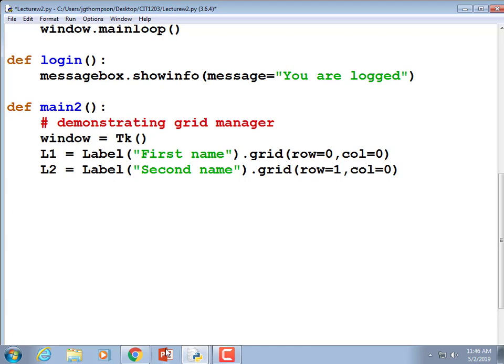Now let's make 2 entries. E1 equals entry, parentheses. And what data are we going to fill it with? Maybe just a blank. And then E2 equals entry. And gosh, I'm botching this. I really should be eyeballing my example really well. What have I done wrong? We've created entries often enough, and we could scroll up. Somebody could tell me what I did wrong with my label creations here.